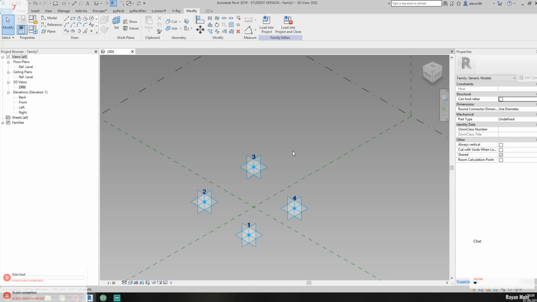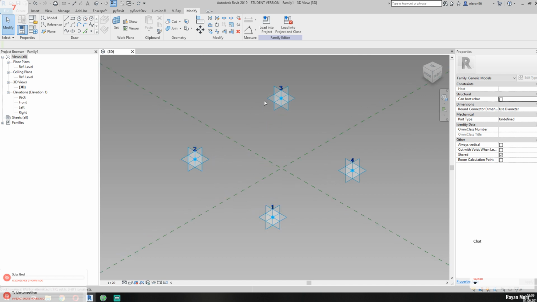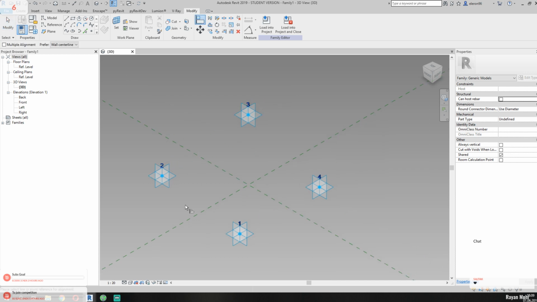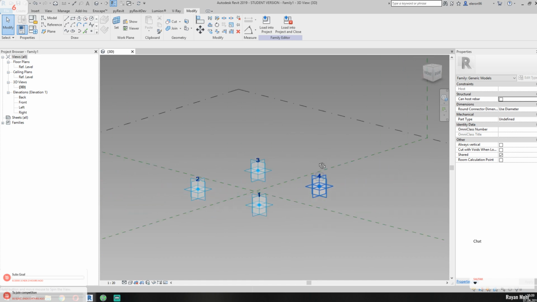You will see later how it works, but for now you should just know that you will place all these points on your model by yourself. Let's align them. It's not necessary, it's only up to you, because no matter how you put your adaptive points, it will work perfectly all the time. But anyway, I will align them and it will look perfect now.